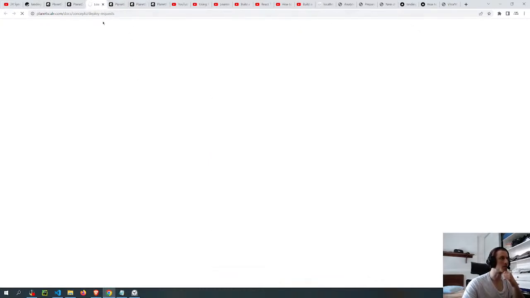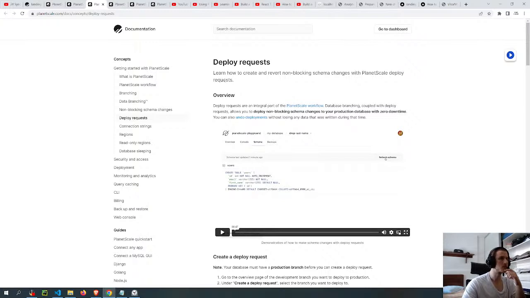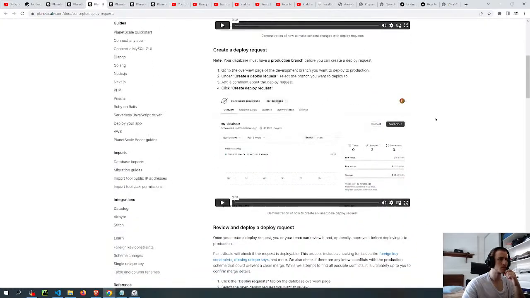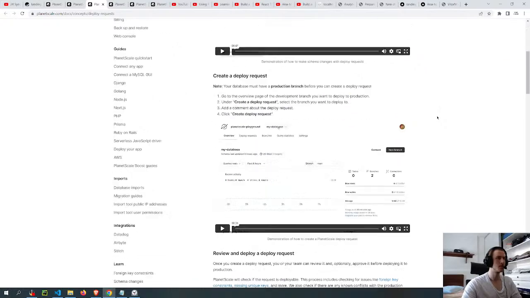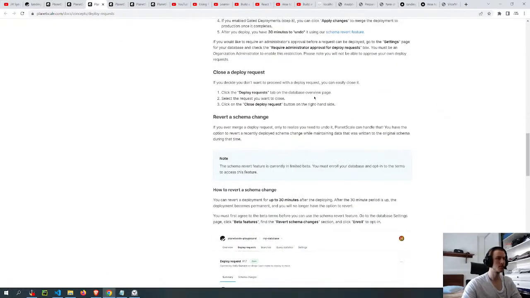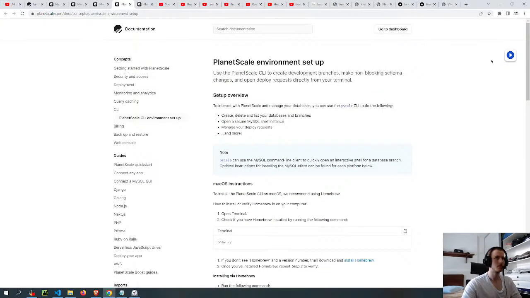I'm going to set up the environments, the CLI first. PlanetScale environment setup.